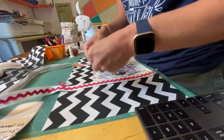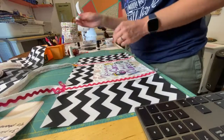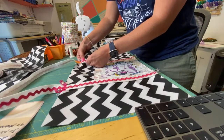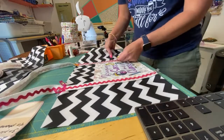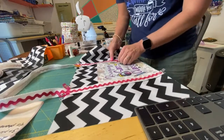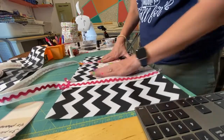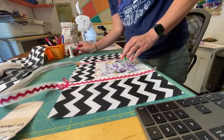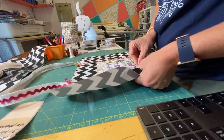Okay. There. Okay. Now I'm going to take just a few pins and help it out here to keep it in place. One at the top. This is so cute, this bag. I love the wildness of it. It's very cute. Okay. Pin it over here.